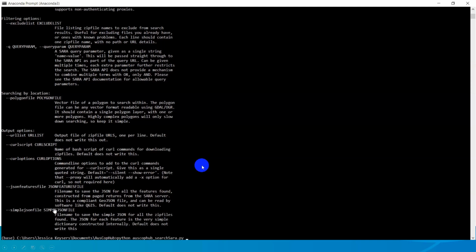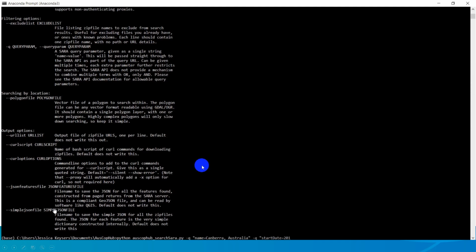I'm going to start with the location. Here I use -q, and then quotes. I'm going to use the name parameter for that semantic search, and I'm going to type in Canberra, Australia. Following this, I want to specify the date. I can do this with another -q parameter, which is start date.